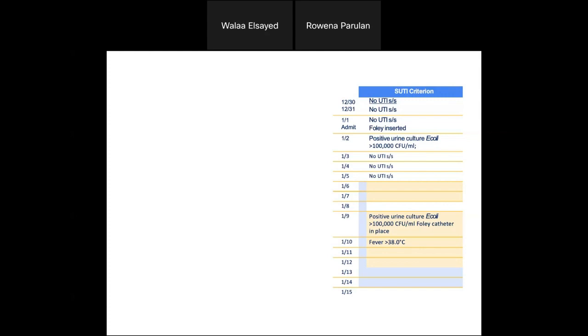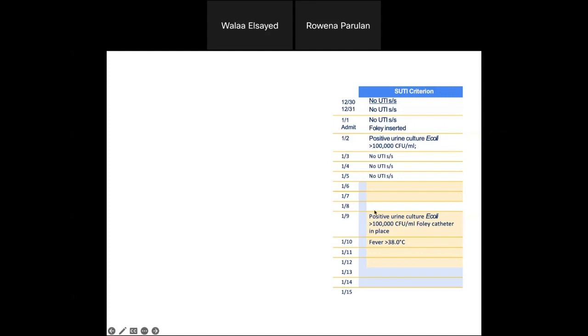So this is the positive urine culture. First of all, we cannot label it as CAUTI. For which reason? First of all, the patient does not have signs and symptoms. Secondly, the patient does not have a positive blood culture to be labeled as ABUTI. And thirdly, the patient has just a positive urine culture without signs and symptoms and without a positive blood culture with the same organism, that is E. coli. This does not meet the criteria of any kind of CAUTI. It is not even HAI because the culture is positive on the second day of admission.